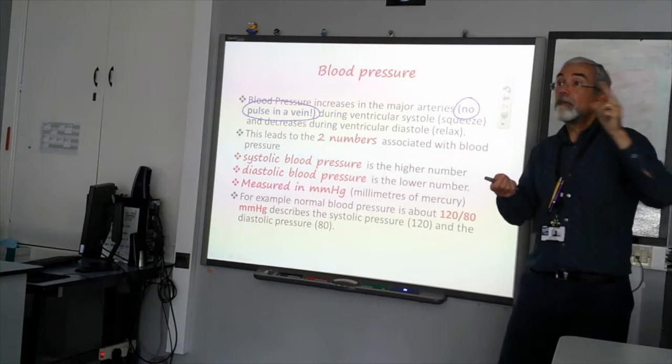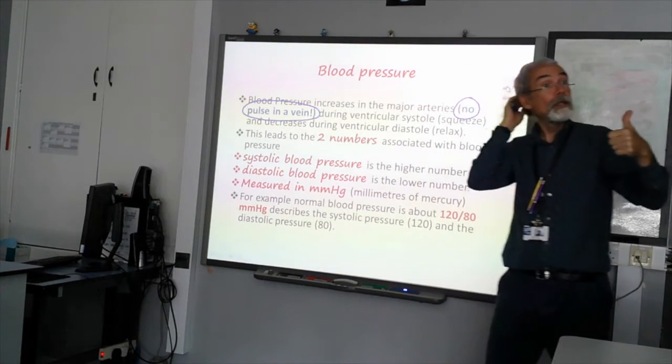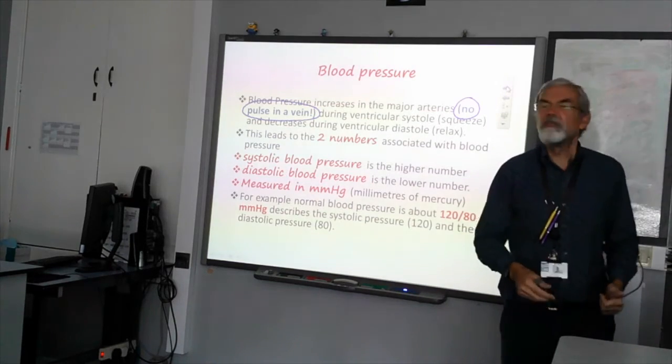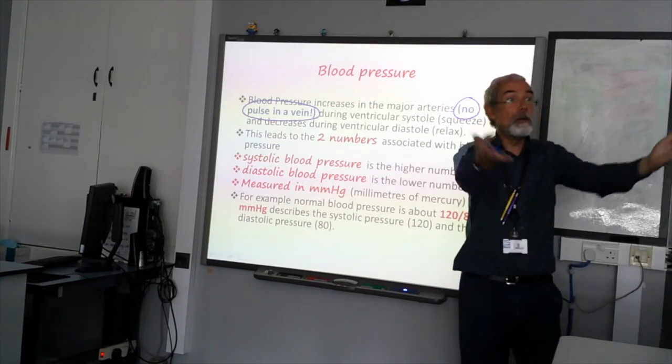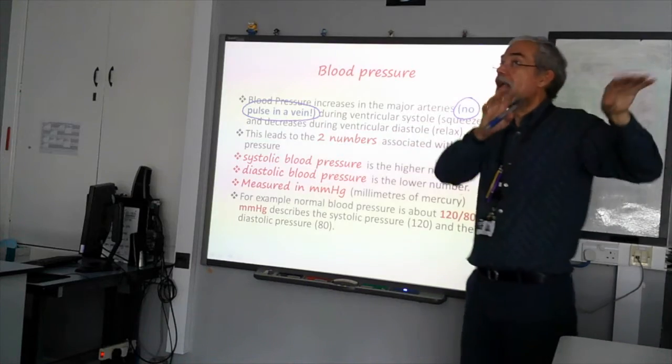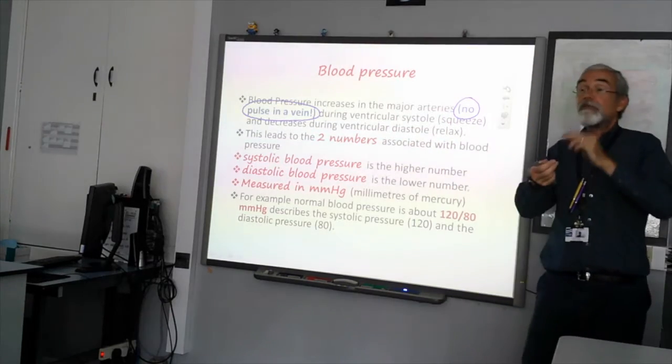Never ever take a pulse with your thumbs. Anybody know why? You've got a pulse in your thumb. Because you've got a pulse in your thumb, mate, like you know. It's like harmony over here. It's like a little choirette going on in the corner. You have a pulse in your thumb.